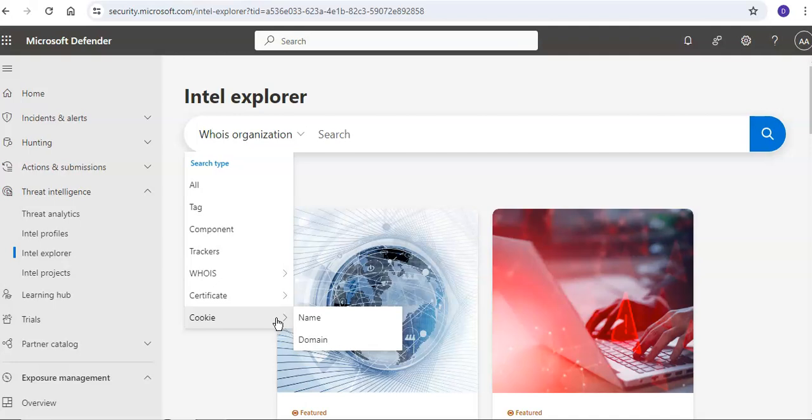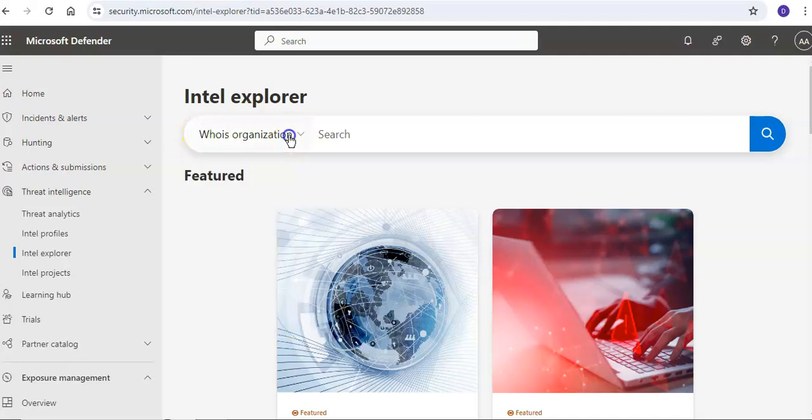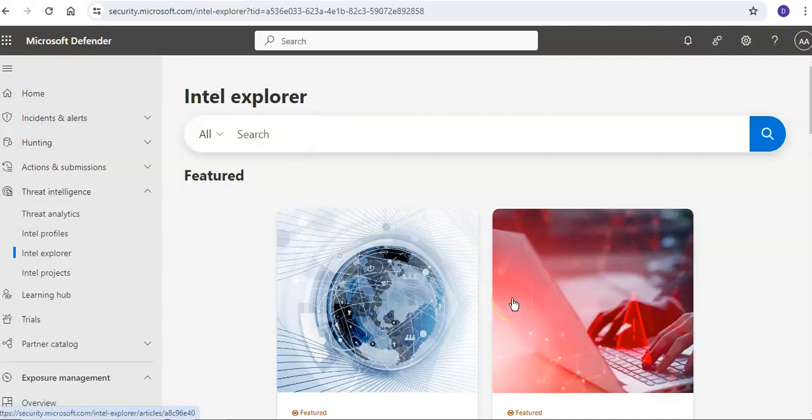And it will help in searching and pivoting, because it offers a robust and flexible search engine to streamline the investigation process. Like you are seeing, whois organization, and if you want to search all, it will list that as well.